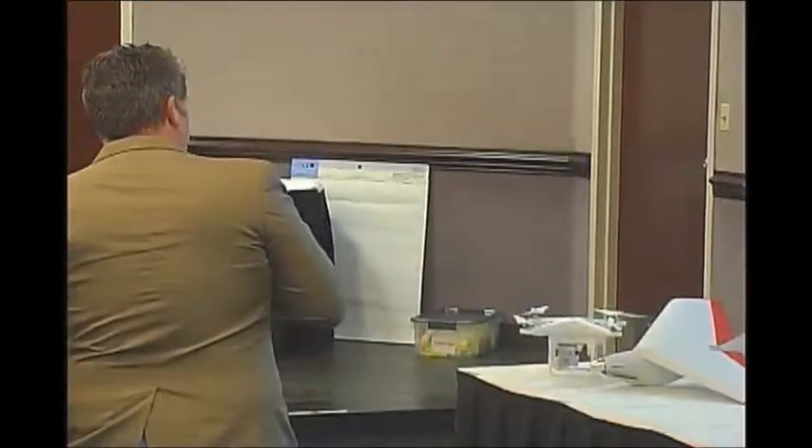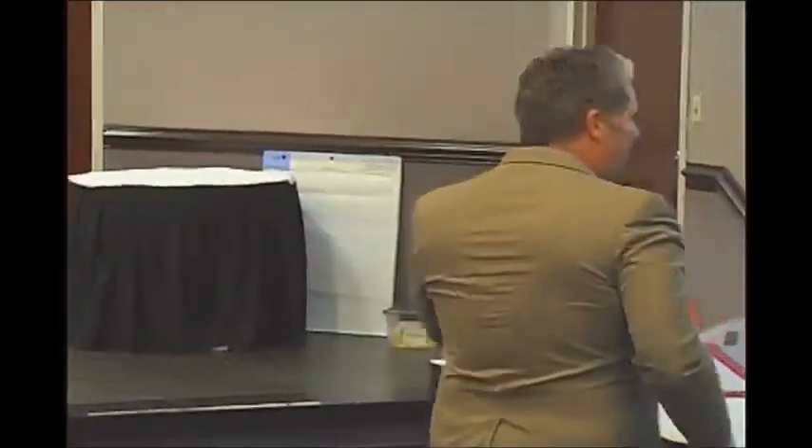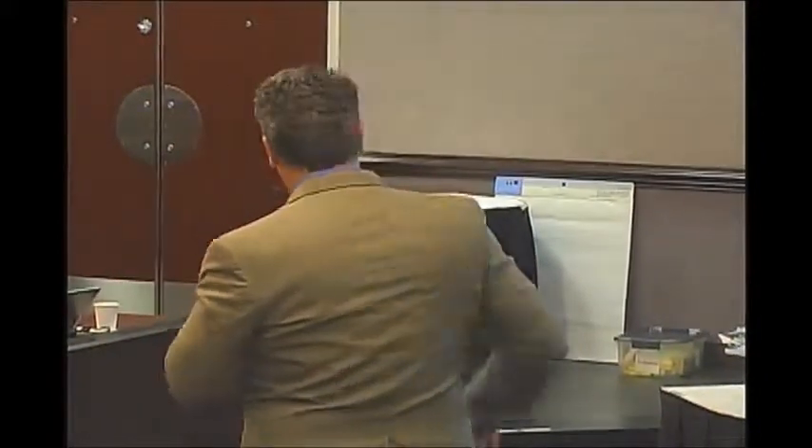That's the model that JSNN operates on — a little different from most academic universities. It's not really an incubator, but it has some of those aspects to it. When grad students have an idea, they can foster it through their PhD project, and if there's a market there, they can go on and start a business and be the CSOs and CEOs of the company. One of the nanomaterials I work with are called fullerenes, which were discovered by Richard Smalley, who won the Nobel Prize for it.